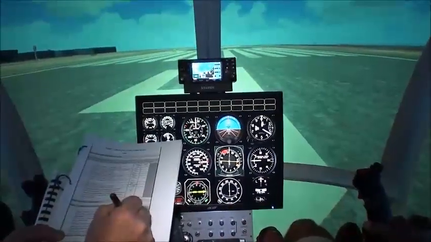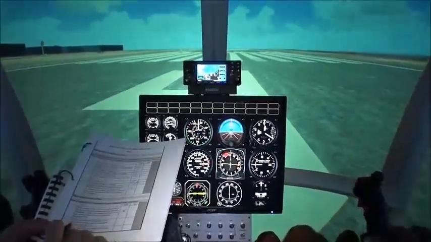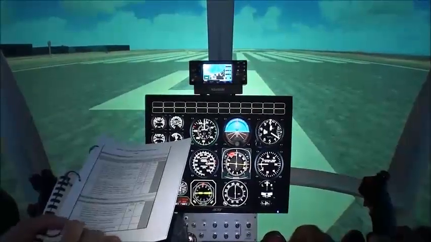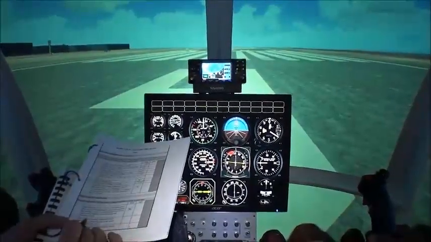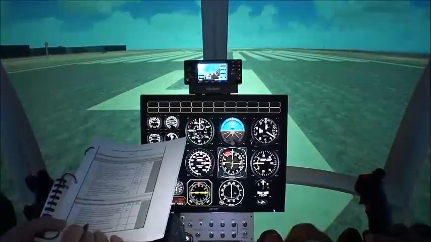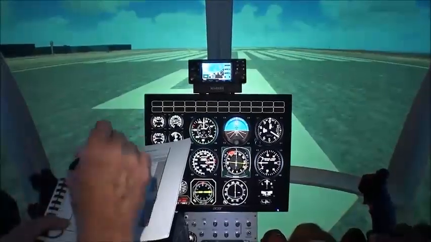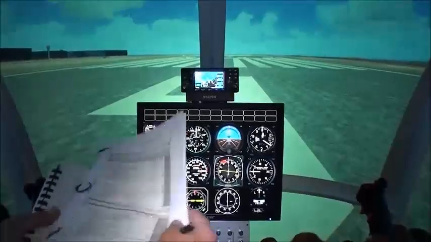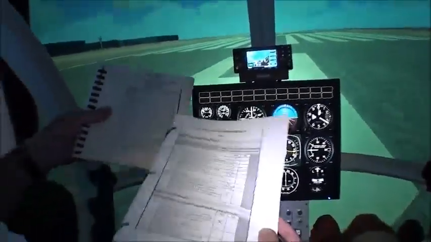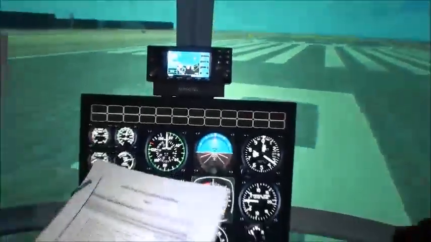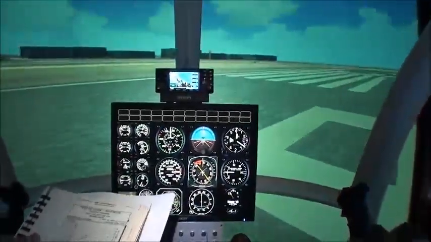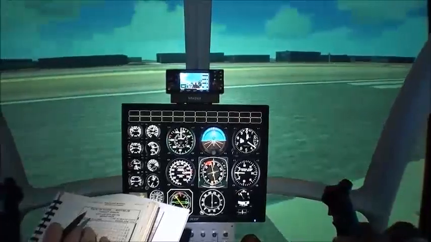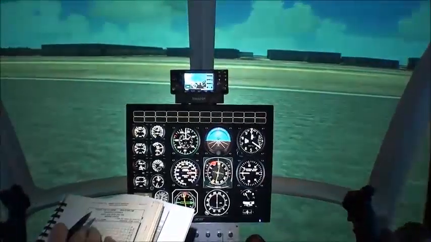Now the helicopter performance parameters, we've already been in hover, but we're going to take it off, pick the airplane up to the best rate of climb airspeed, which is listed here as 52 knots for this weight. Once he does that, we're going to see how it compares.